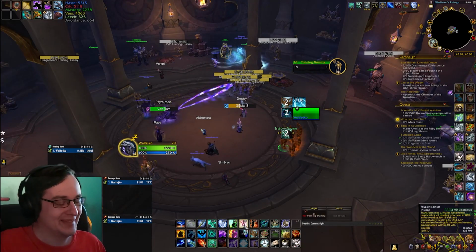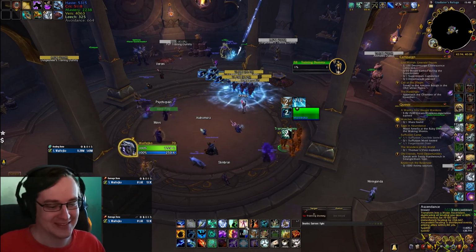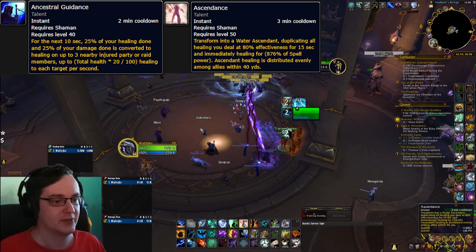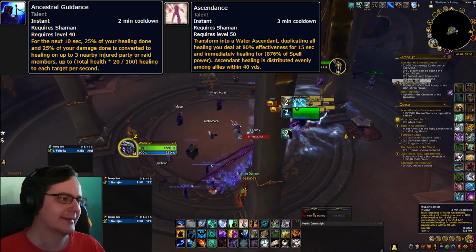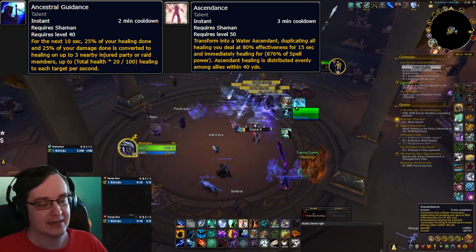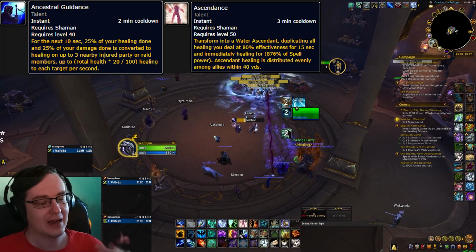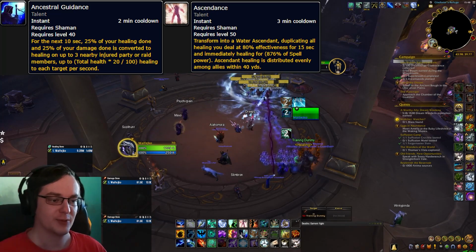So, I want to talk about Ancestral Guidance and Ascendance. At the same time, they are really similar. What is the difference? Ancestral Guidance has a shorter cooldown, Ascendance longer. Another difference, Ascendance will do an explosion of heal when you activate it, it's 234, it's showing there, so it's quite a decent heal, and that explosion is also split through the allies. Then an additional difference is Ascendance is duplicating only heal, Ancestral Guidance is also duplicating damage. So not damage, it's not duplicating, it's healing from your damage.